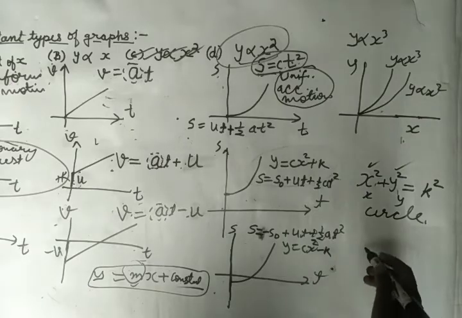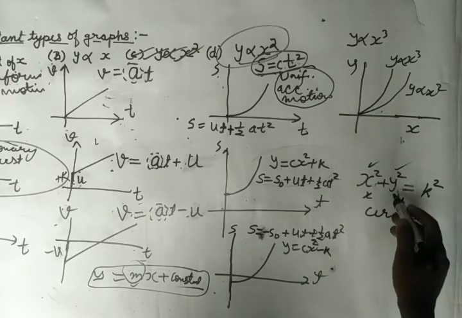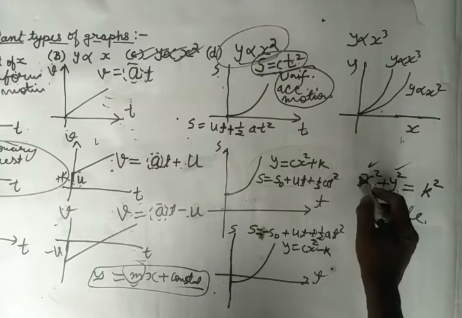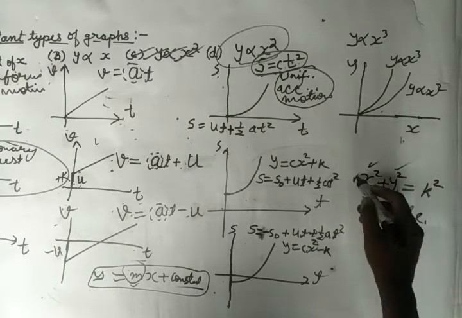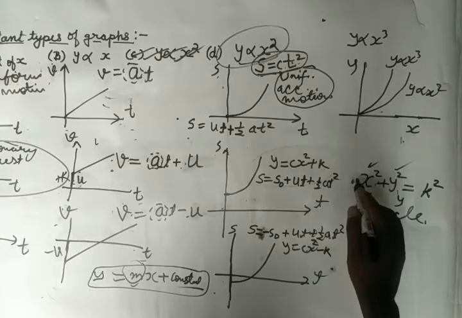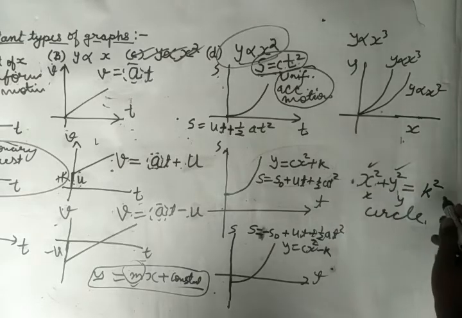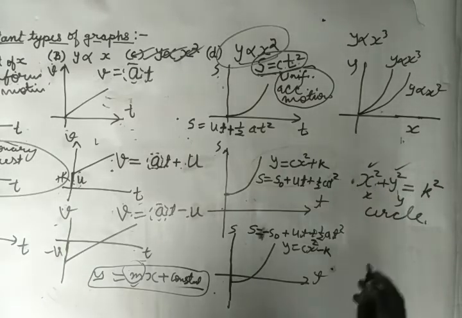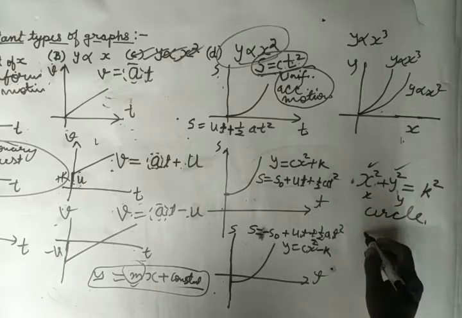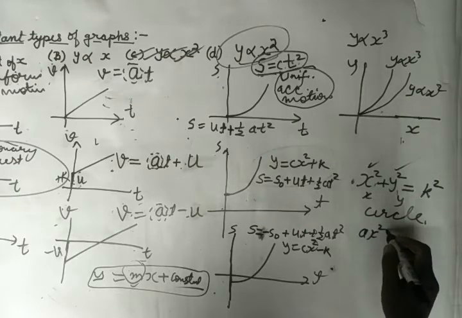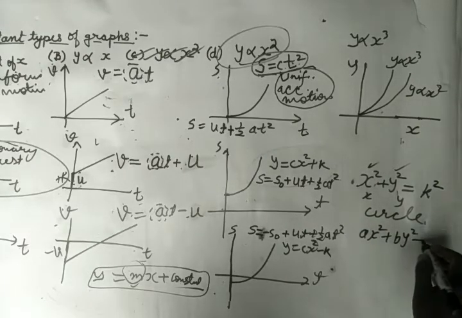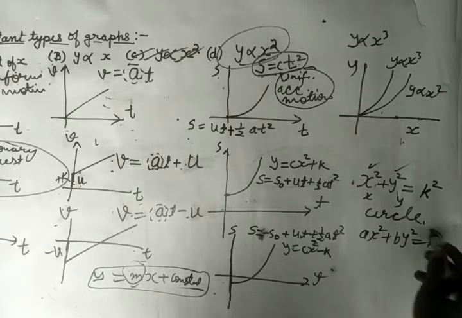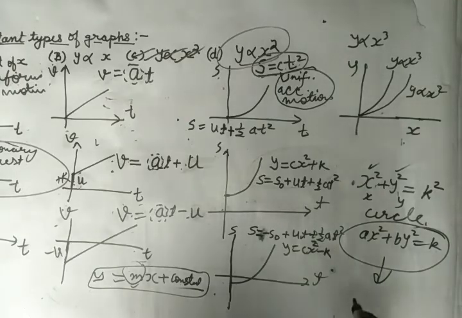And if instead of, okay, there is the same factor here, 1 1. There can be 2 2 also, but we can take both of them common and put it here, and some constant square. So ultimately it is reducible to x square plus y square. But if it is not like this, it is something like a x square plus b y square and then equal to some constant or constant square, whatever, then such kind of equation represents an ellipse.